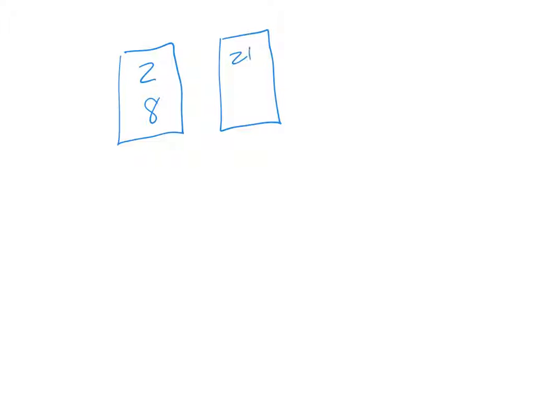So now we're going to evaluate if we have this. We have a set of numbers, a 2 and an 8. And another set of numbers is 21, 25, and 30. And the 2 goes to the 21 and the 25. And the 8 goes to the 30. And we're going to state the domain and the range. What do you think the domain is? 2 and 8. 2 and 8 is correct.